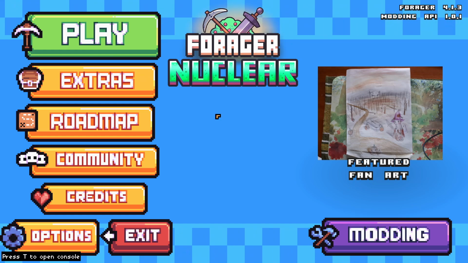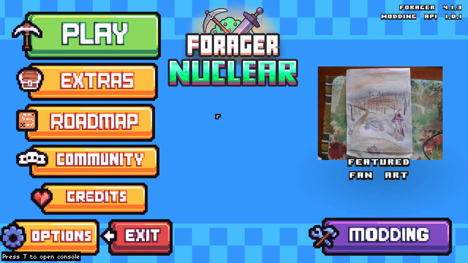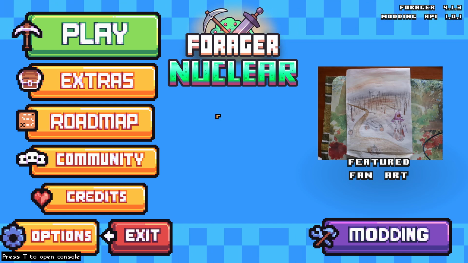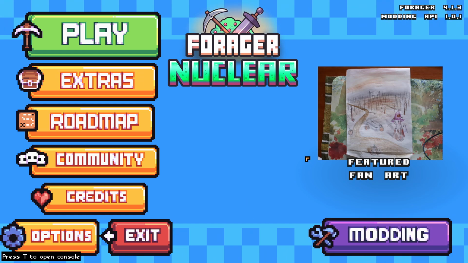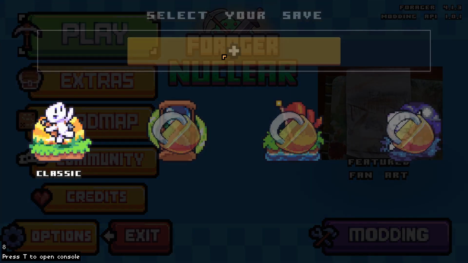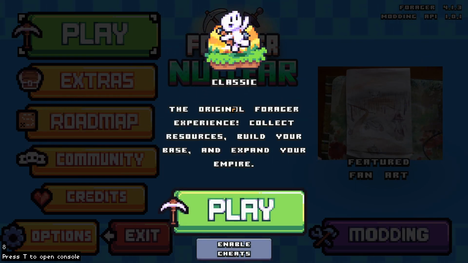I also got it, I believe, on Epic one time for a giveaway. I'm not sure about that one. I'd have to check. But I did originally buy it on Steam before it got put on the Xbox Game Pass. There's some modding for this, but we're just going to play vanilla right now. I'm going to jump into the game here. I don't have any saves on this particular one, and we are going to be playing Classic because we don't have anything else.